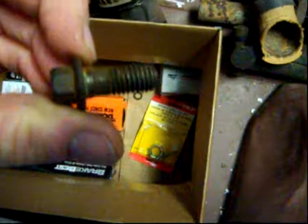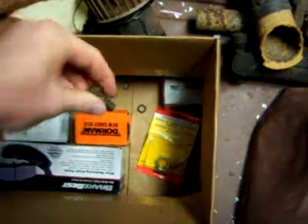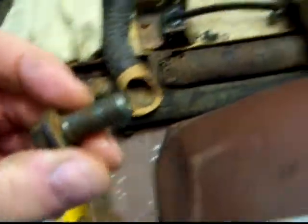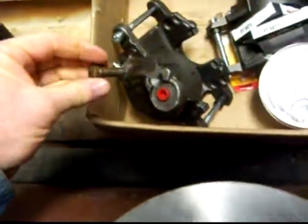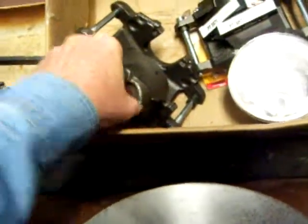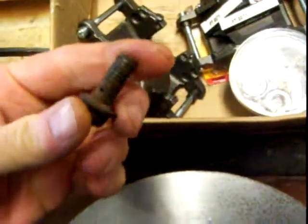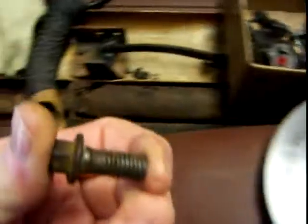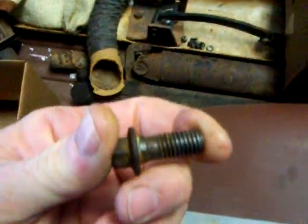Also, what I found out was these are the bolts that came out of my original calipers, and the calipers they gave me, and this bolt goes into the brake hose, and the hole in these calipers is bigger than my bolt. So that right there was a giveaway that something's going on.